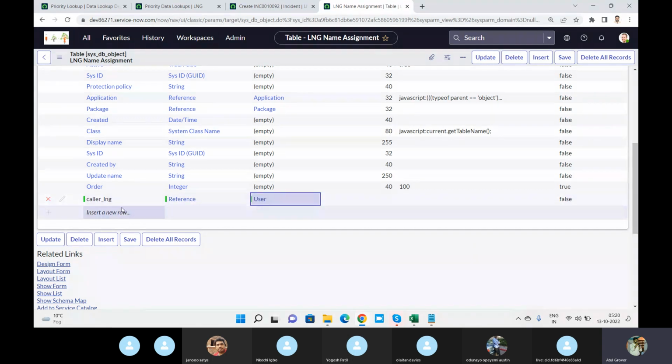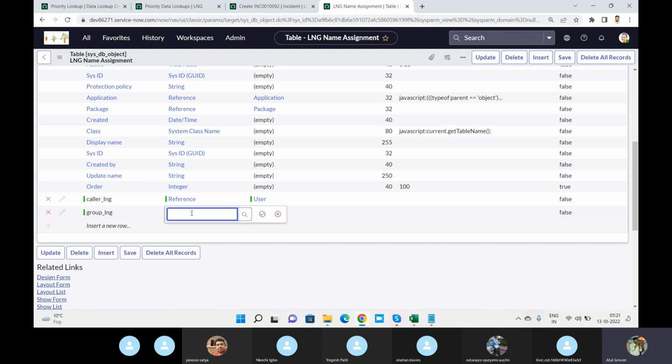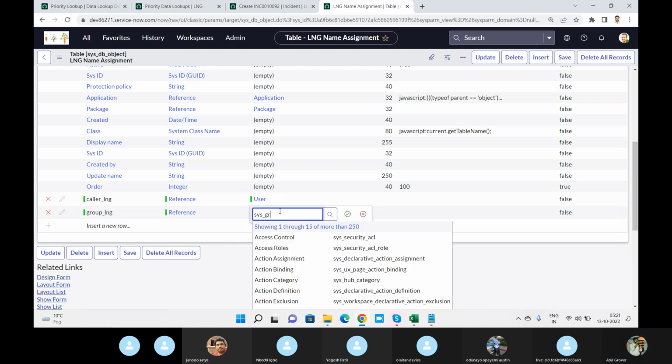Okay, done. One more field, that is the assignment group. I am intentionally putting a different name so that when I pick up the matcher and setter part, I should not get confused. Again, reference. Why am I putting reference? I'll show you now. And I'll put the group table.